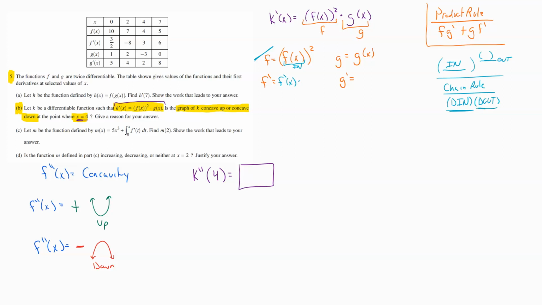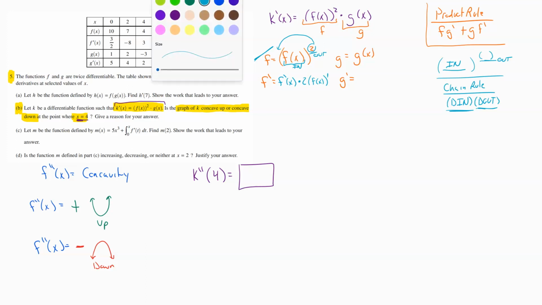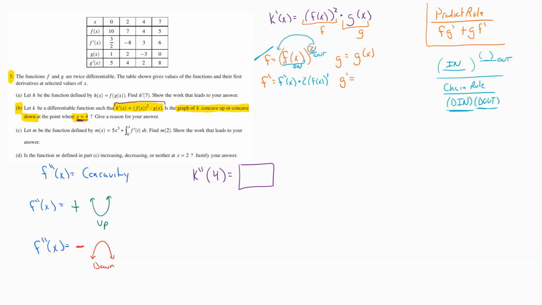Then multiplying that by the derivative of the outside piece is just a giant power rule. I'm going to bring that 2 down in front. I leave alone all the stuff on the inside I already took the derivative of. And then technically you'd subtract 1 from the power, and that would be to the first. You don't really need to write it, but just to sort of show that it was there. Now we go and take the derivative of g. Much easier. The derivative of g of x is just a notation game.